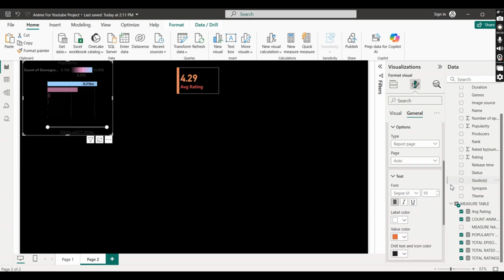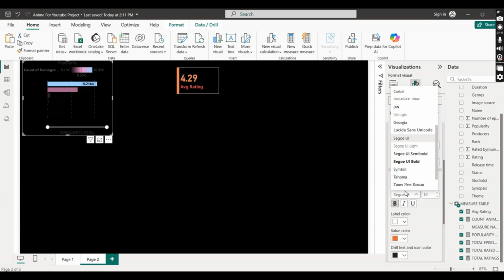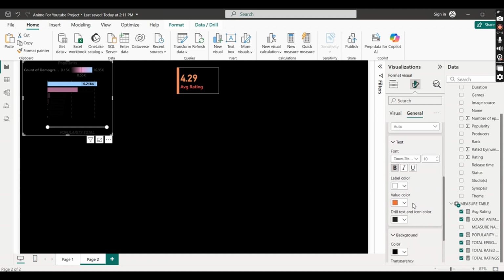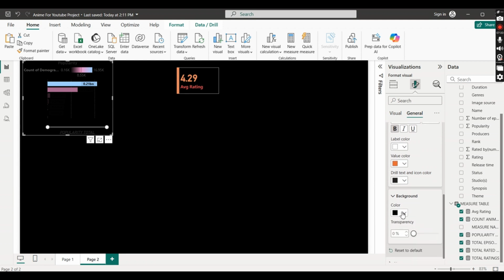So these are the three changes that we've made. One, after the text, we've bolded it. The font size, we can either increase or decrease as well. The font style, we can also decide to change. So let's say I want to use Times New Roman, so I change it. Then the label color, which is more or less like the title. You saw we had demography, total popularity, then the amount, and all of those. So those are the label colors, and the value is the value for the labels. And then right after that, I change the background to black.